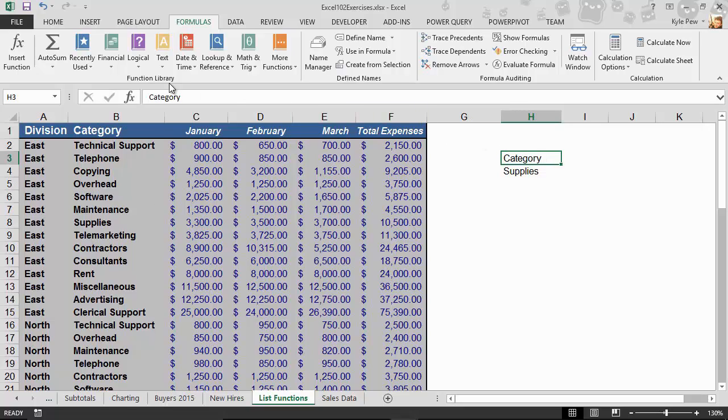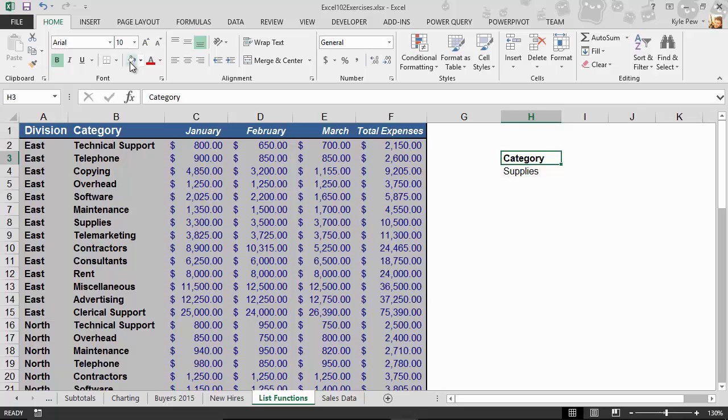Now I'm going to format the header there just so I identify it as the header. Let's just do something simple here. There we go. Now I'm going to come over here and say, this is going to be my total expense. And let's format that one as well. I'm going to use my format painter here, a little paintbrush. There we go. All right, and let's make that column wider. There we go. All right, so now I've got some headers over there to help assist me with creating this calculation. So now my next step, I'm inside of I4, and here's where I'm going to create the calculation.